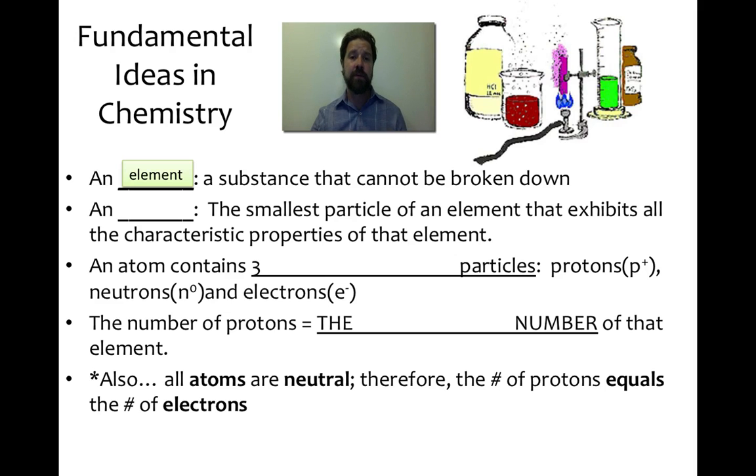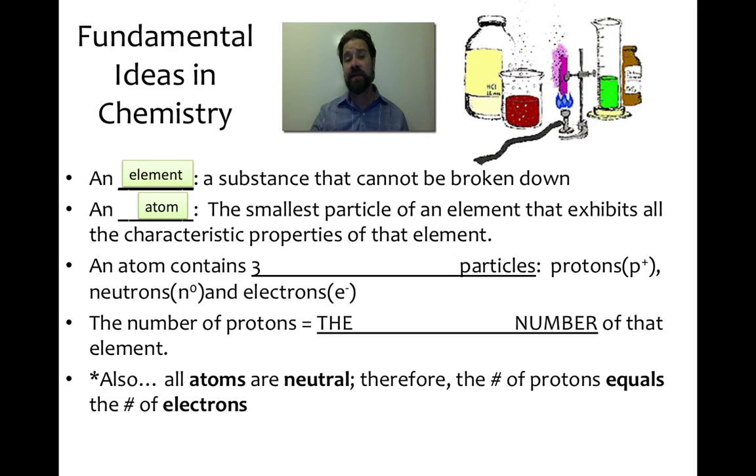For our purposes, we're going to assume that the 118 elements on the periodic table are the way they are. And since we're only using the top half of the periodic table for the most part in biology, we'll say that's like the bottommost level. A particle of that bottommost level would be considered an atom. An atom would have all of the characteristic properties of a given element from the periodic table.